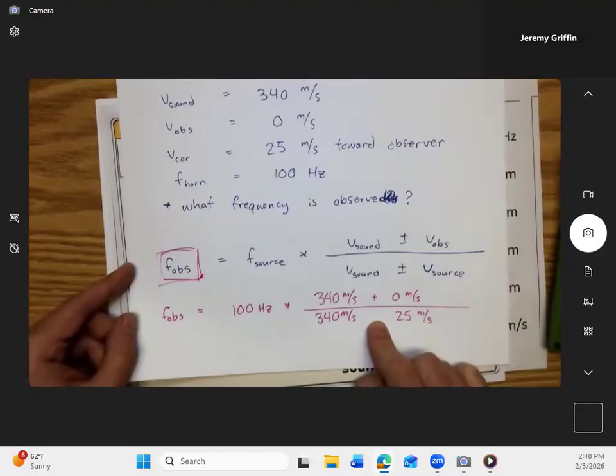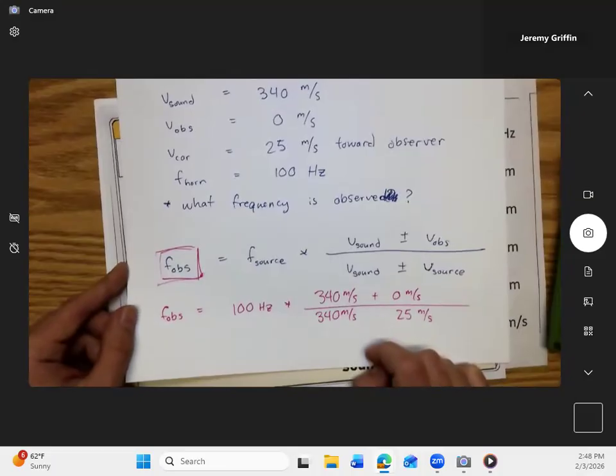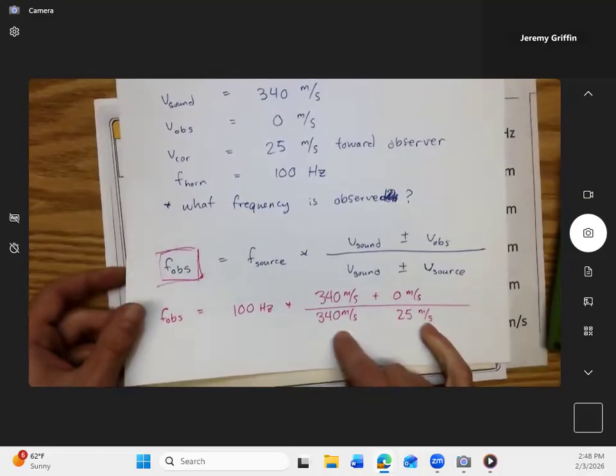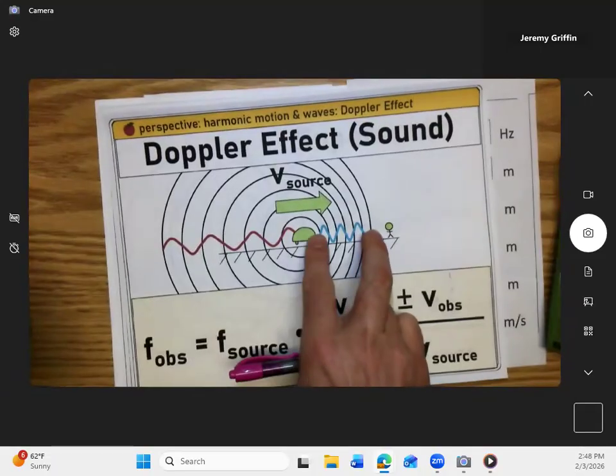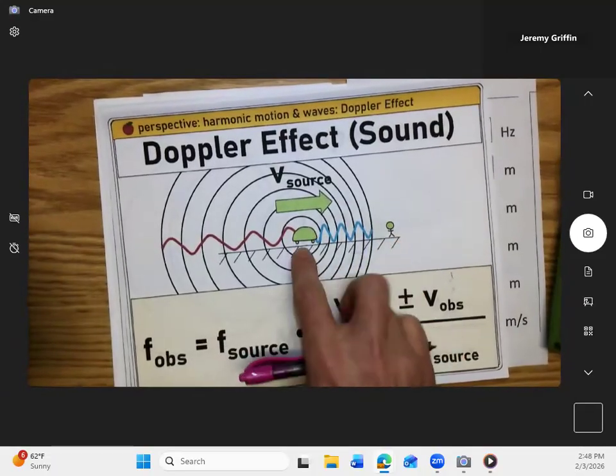Should this be plus or should this be minus? Now, does anybody know already whether it's plus or minus? You're saying minus? Yeah, what makes you think minus? Because the car is traveling towards the observer, so the distance is getting smaller. Okay, yeah. So as it drives toward the observer, this guy's going to hear a high pitch, shouldn't he? Like the horn going beep beep. I bet this guy hears beep beep, like a higher pitch.